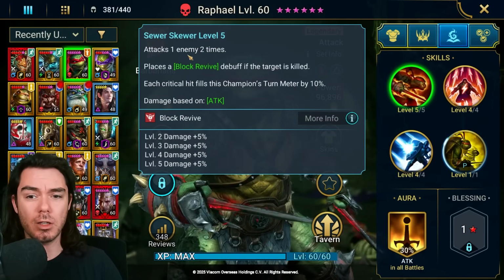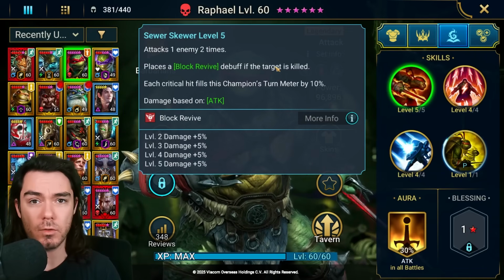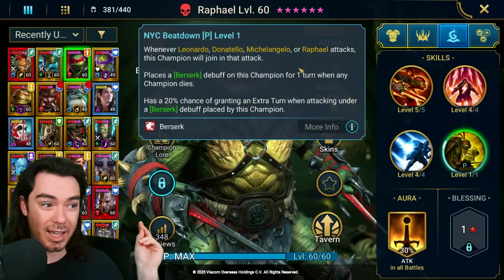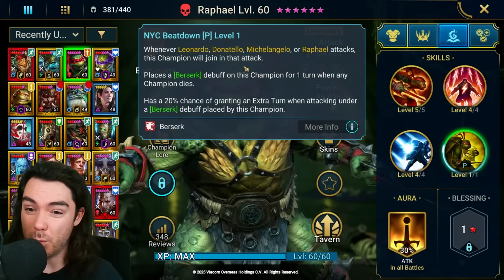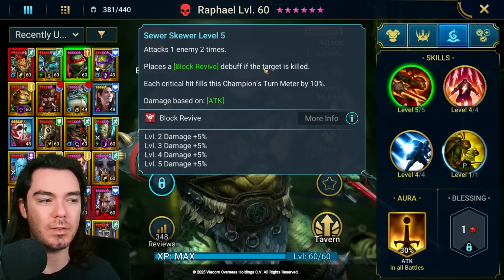Why the heck not? Double hit, block revive if he kills an enemy. This is what makes him, I think, very, very good. Just a block revive machine, because anytime any turtle does any attack, they all join in. So you can be spamming a very hard-hitting block revive move. And yeah, when you have Berserk on, this really does hit hard. And I think that's his biggest selling point.